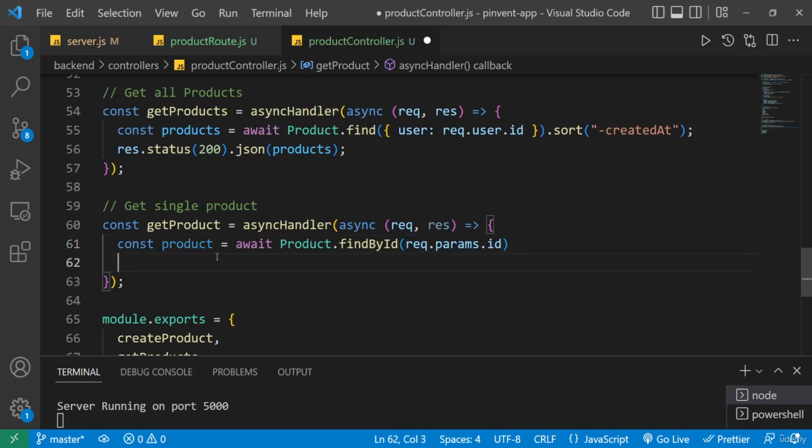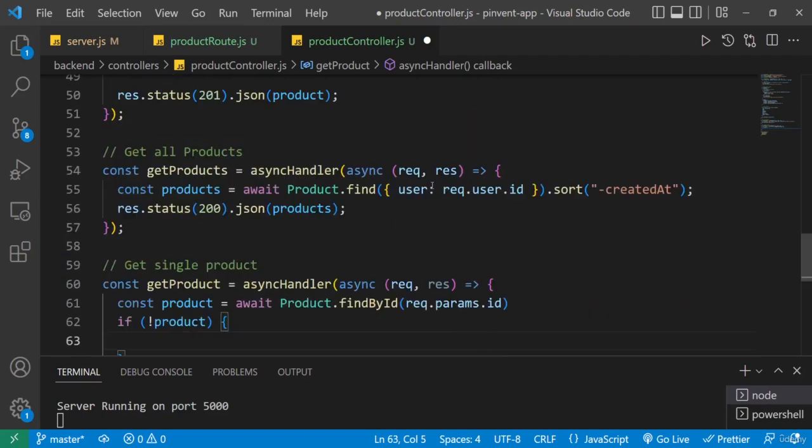Now we're going to have some conditions. First of all, if we don't find the product, you want to give the user a feedback. So here I'll say if there was no product, then let me just give the user a feedback. So I think I have a feedback somewhere. Oh no, not here.